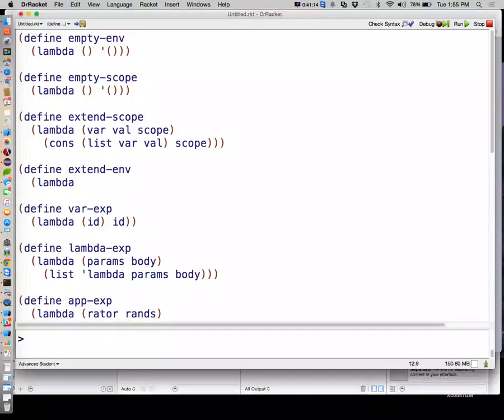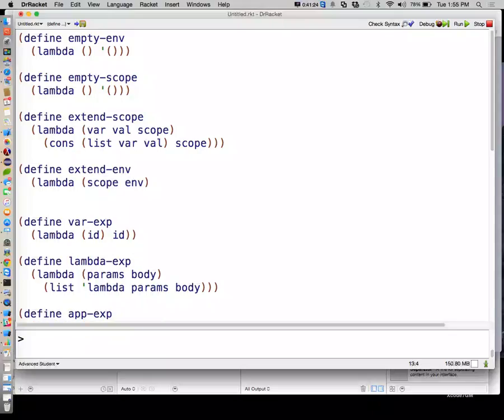And this guy will be a lambda that takes in a scope and an existing env. And what he does is he cons the scope onto the env, like that. So we have a list of scopes where each scope is a list of two lists. All right, good. Now we have an environment.